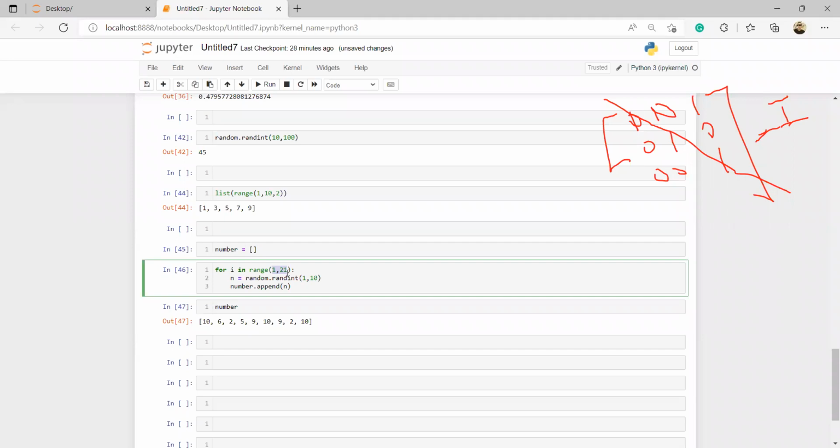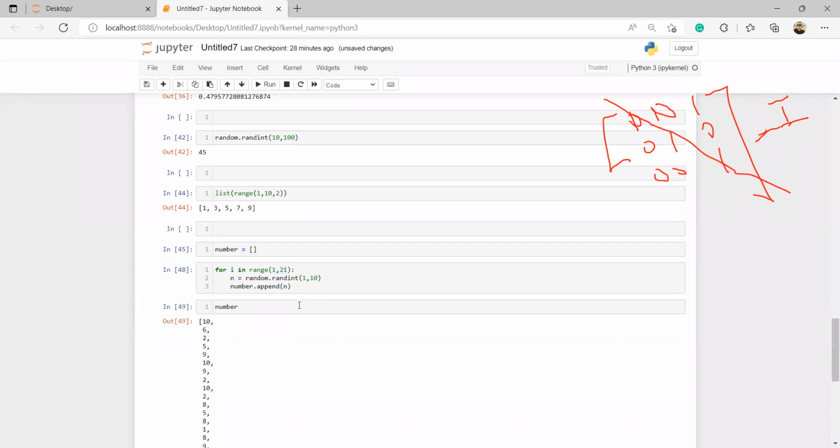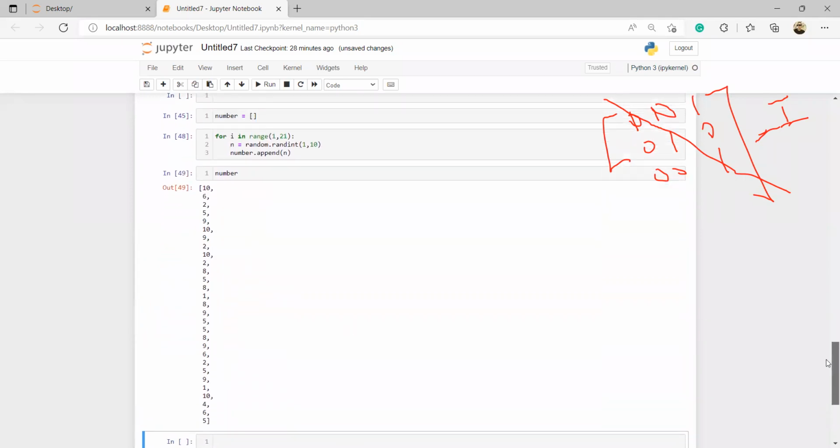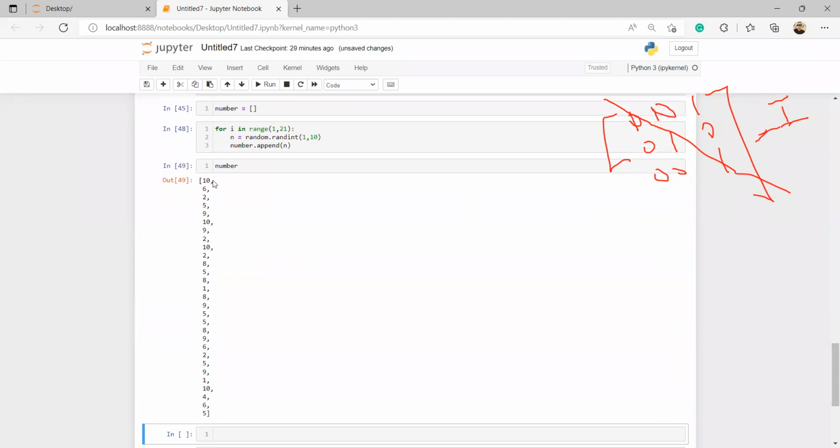From that 1 to 20, go through it and pick randomly between, let's say, 1 and 10. Can you see what it has done? For each of them, go through that 1 to 20 that you have and pick randomly between 1 and 10. Can you see that? So it is going one by one. So go through this, check between 1 and 10. If I put this one between 1 to 5, right?